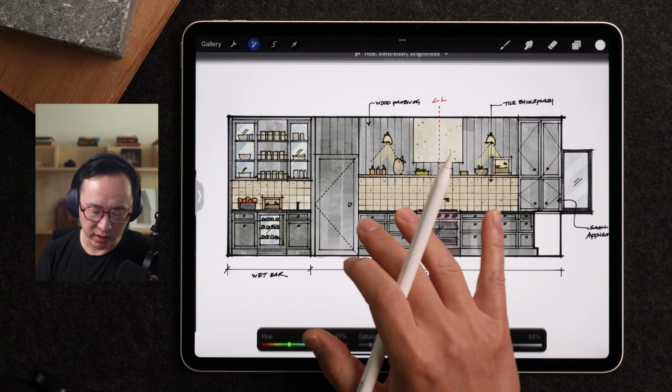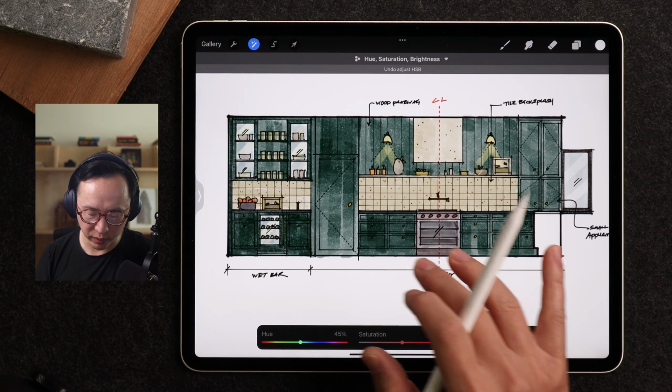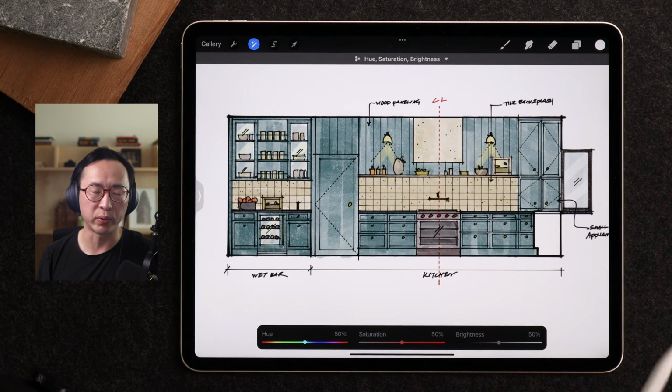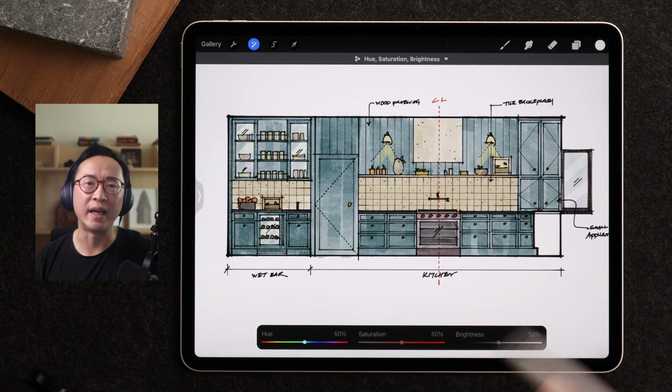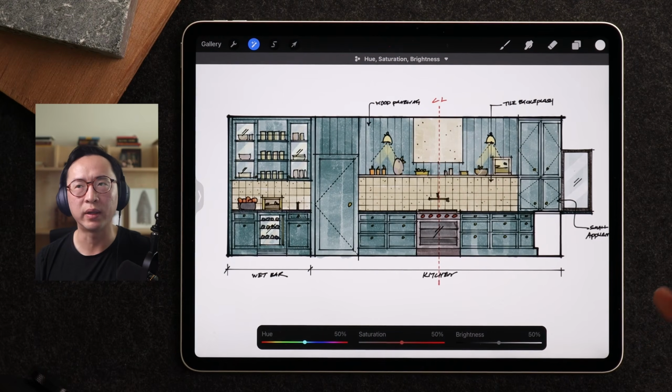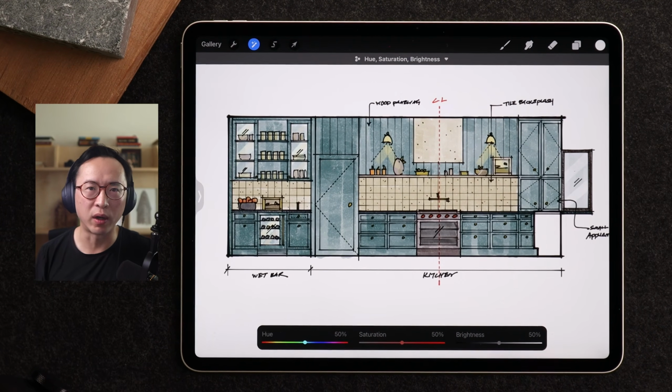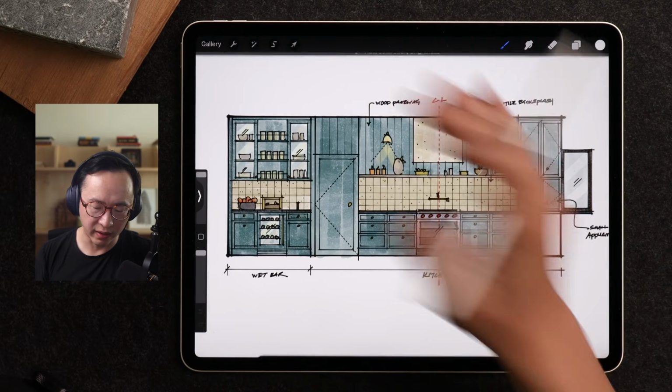So this is probably a really big reason why I would recommend someone to also look into Procreate, is having this ability to change color at any time. So when you are coloring at first, you don't have to be so careful or worried that, oh, I picked the wrong color, because this will fix that for you.